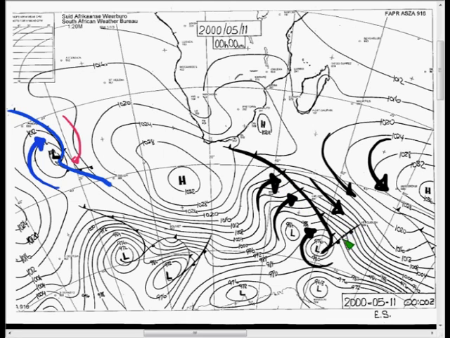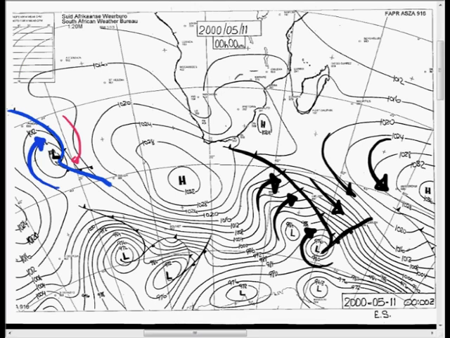You'll notice that the isobars going across the warm front don't bend particularly strongly in this case, and nor do they in the other ones quite as strongly as they bend here. But that's because this whole system here is much more gentle than the cold front, which is pushing forward vigorously.